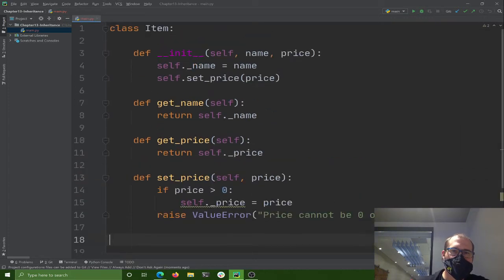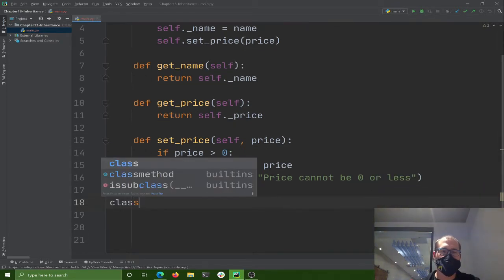And now, what if we wanted to have sales tax on items? Well, if I'm using this class lots of places, I don't want to have to go add more variables to it, change some of these things and deal with all of that. That can be a little bit of a pain. So what we have is this idea of inheritance. We're going to say, I want to make a specialized version of item. I want to do all the things item does. I am an item, but I'm a special type of item.